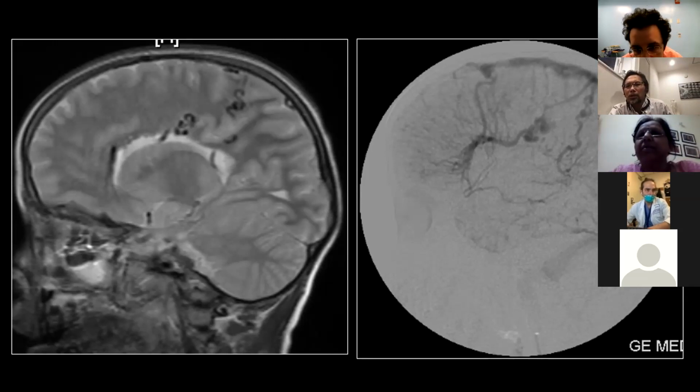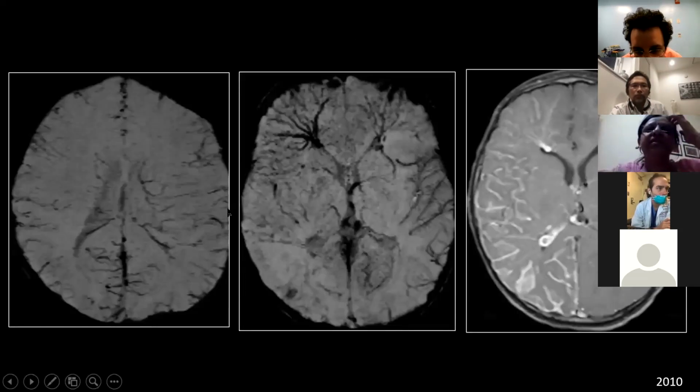It doesn't look that transmedullary. You have one transmedullary vein more anteriorly. So I think your analysis is correct. But it's very strange looking. Ima, did you say this was a Sturge-Weber case? Yes. These are the images of the same patient. Okay.